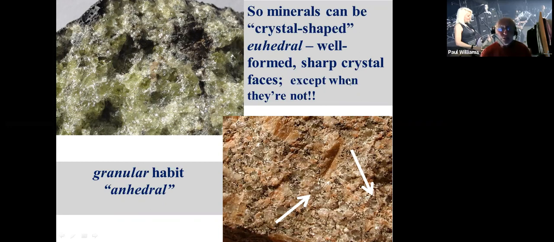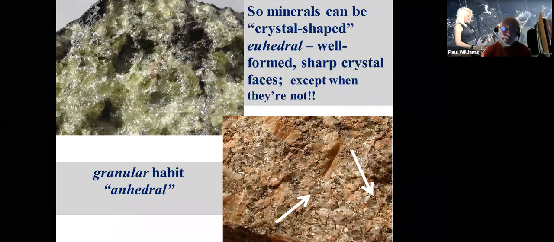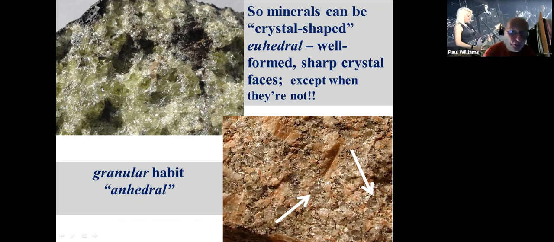Yeah, except when they're not like that. And this brings us to the first point about trying to identify minerals in hand specimen. They don't follow the rules. Whilst many minerals will have a nice crystal shape that you can recognize, some don't. This stuff here, I challenge you to find, well, that might be a straight edge there, but well, we'll look at this on a bigger magnification in a moment.